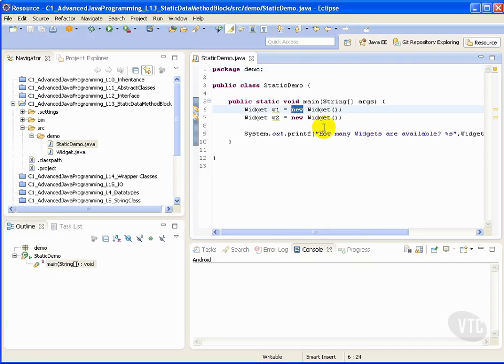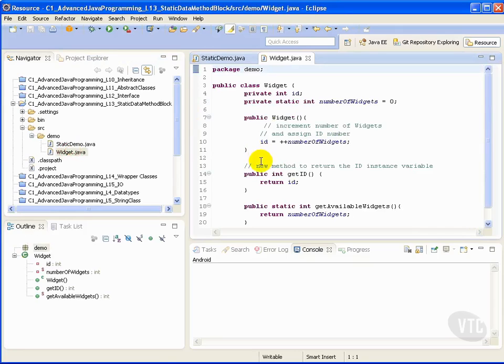Here with the new operator, we instantiate a widget. There are occasions when a variable that is common to all objects is desirable. This is accomplished with the static modifier. Fields that have the static modifier in their declaration are called static fields or class variables. They are associated with the class rather than with the object. Every instance of the class shares a class variable, which is in one fixed location in memory. Any object can change the value of a class variable, but class variables can also be manipulated without creating an instance of the class.